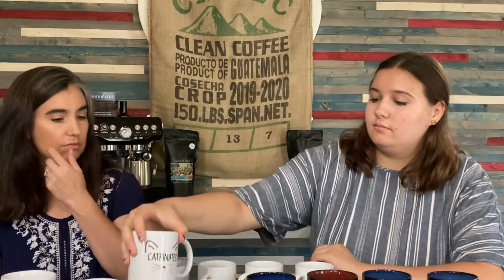And I think this one is a really nice one even to drink black, even for people who maybe tend to add cream. I feel like it's got that coffee flavor, but it doesn't have an unpleasant aftertaste. And sometimes I think that's what people who are adding cream want to do, is to maybe get rid of a little bit of the aftertaste. But this one is really smooth.